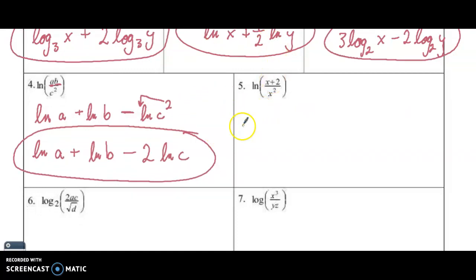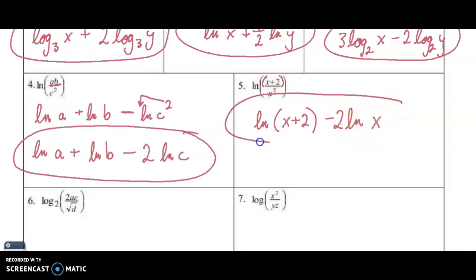I realize that happens. Now I like this next problem because we don't have a rule for splitting up logs with addition or subtraction inside the argument. So it's very important that you don't do too much. All right? That x plus 2 is all you can do with that. But we can, with division, use subtraction. And I think you guys are probably, if you're understanding everything else, you know that 2 is going to go in front of that.